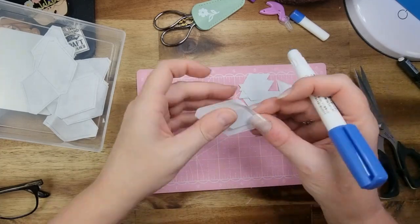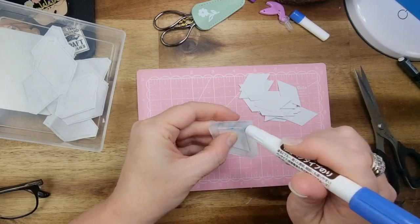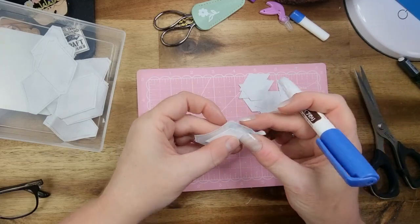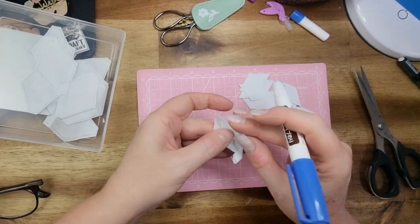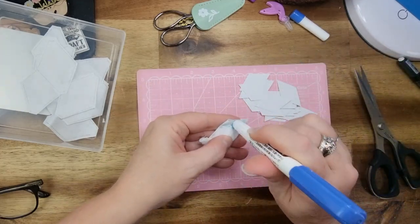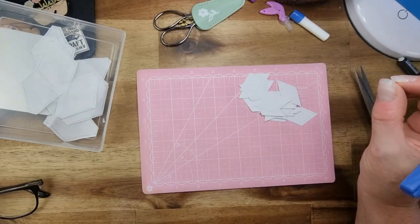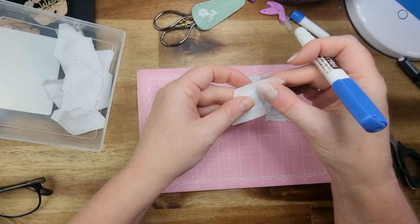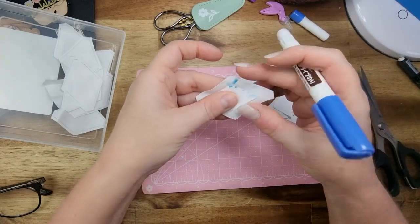There were wires everywhere — it freaked me out the first time I saw her because I hate hospitals at the best of times. But on the inside I was freaking out because in my mind, that's my mum — even though I have a biological mum, I still see my grandmother as my mum. She came through it, but she had no kidneys after. She had two kidney transplants and both failed. At that stage, one kidney had completely failed and the other was failing too, so she went onto the transplant list, and basically neither transplant worked.